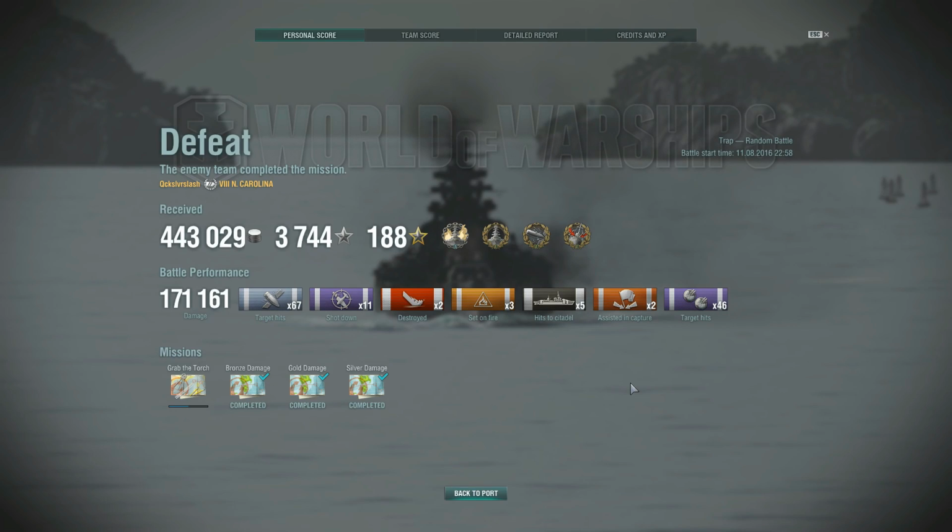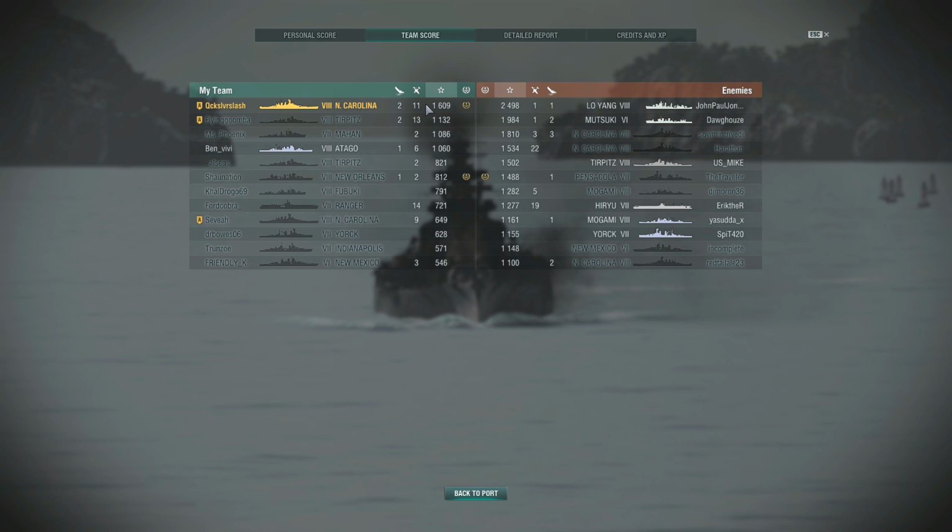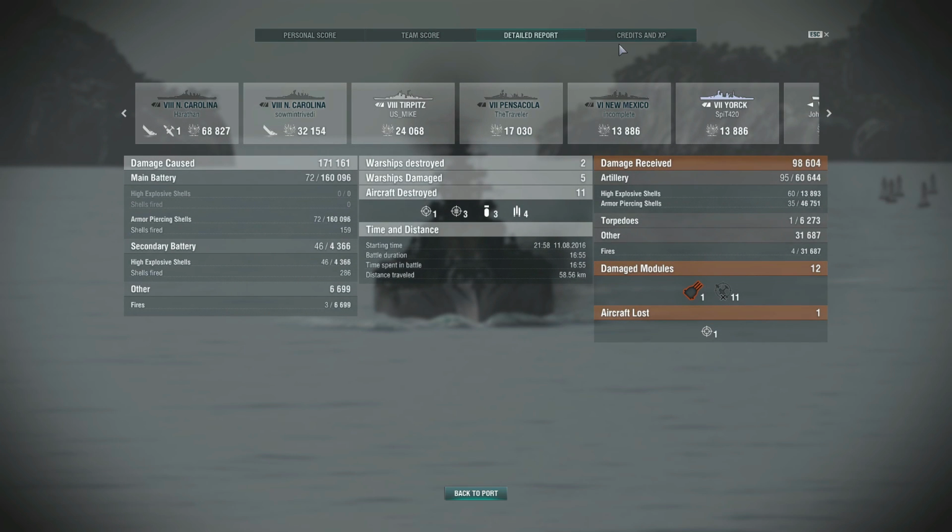Unfortunately, the game ended before I managed to get a shot on those cruisers. I really think killing one of them could have kept me in it, but I got 443,000 credits, 3,700 experience, fireproof, dreadnought, high caliber, Confederate, 171,000. I put a good number of shells in, 5 Citadels. Overall, just solid performance. Put me at the top of the team. And God, I wish we had a little more time. I really felt I could have stayed in that and killed pretty much everything remaining if necessary.